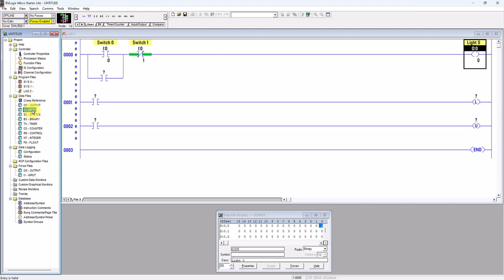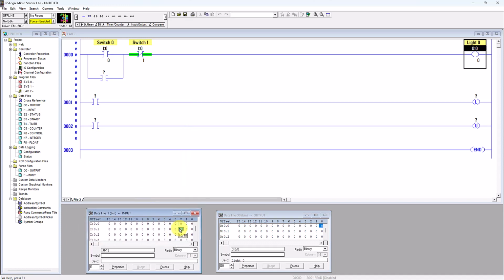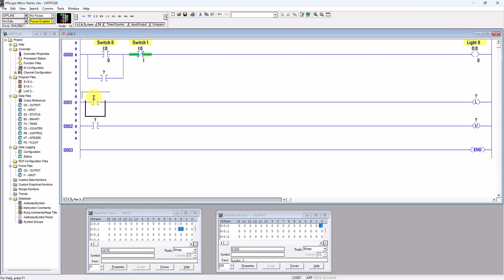So this is another way to write the addressing. Okay, so double click the input data file, let's say I want to use a bit here. Okay, so this I can write digital input column slot 0 dot, then word 1. One word consists of 16 bits. Okay, slash. After dot is word. After the slash is bit. Bit means terminal point. So this terminal point is bit 0, bit 1, bit 2. Okay, you can write like that.